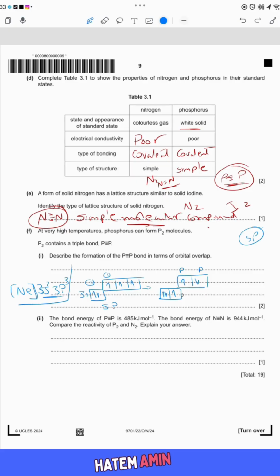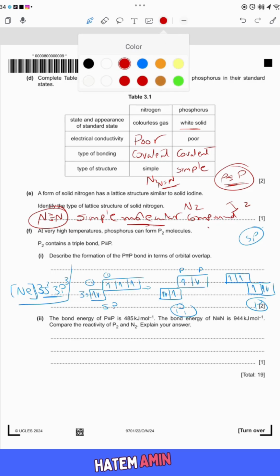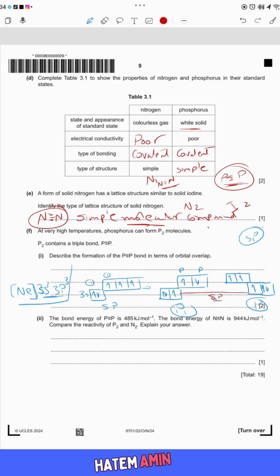So the bond which can happen between 2 phosphorus atoms, let me draw them here. This is the second phosphorus, and this is the hybridized sp, and here is a p, and here is another p. The 2 phosphorus atoms can react with each other. The first bond between phosphorus and phosphorus will be head to head. So this is a sigma bond. This is the first bond, the sigma bond between phosphorus and phosphorus, between the hybridized sp and sp.